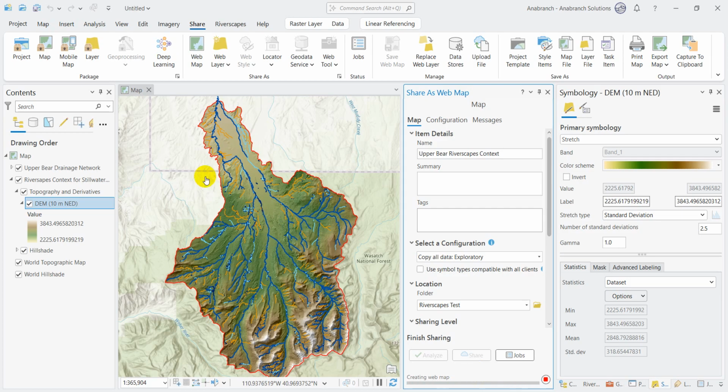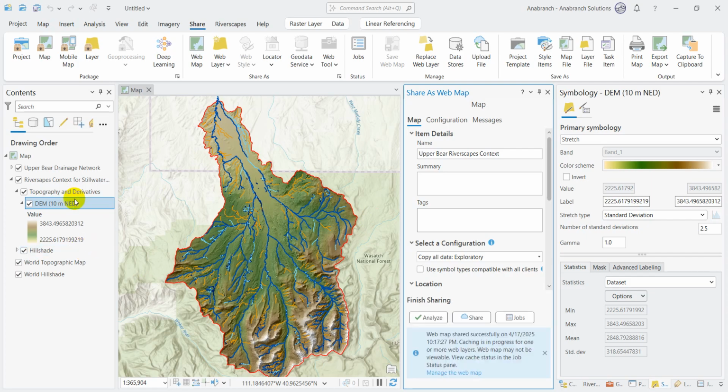And so I should point out, sharing as the web layers will upload all the vector layers from the Riverscapes context project. And then sharing the map will upload the raster layers, so the DEM and the hillshade, to ArcGIS Online.